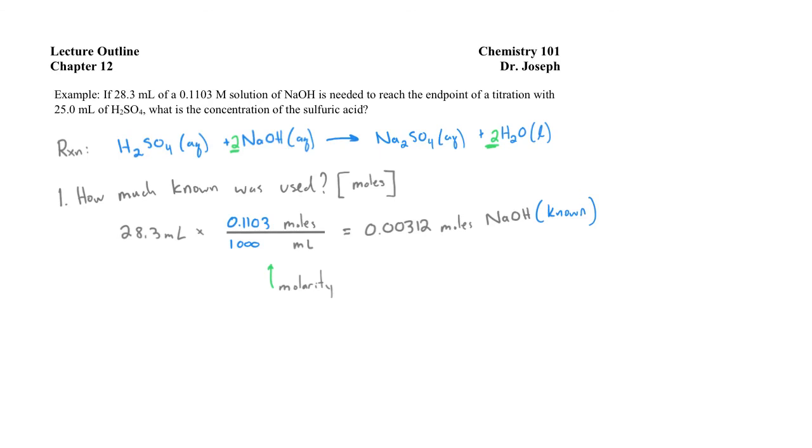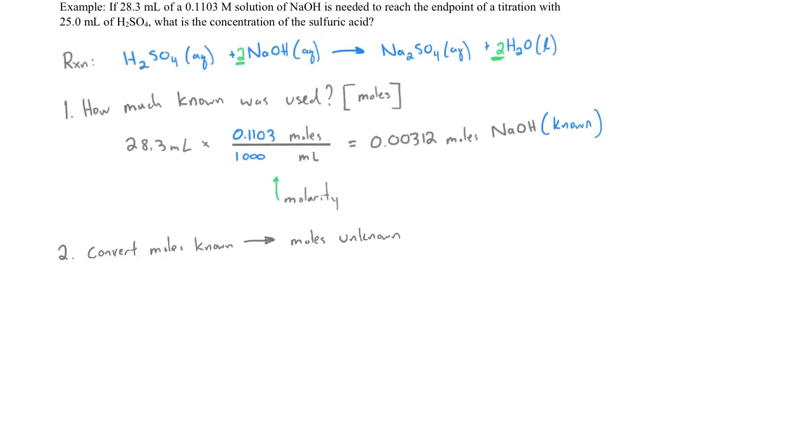What do we do next? Well, what we're interested in is the concentration of the unknown. To determine the concentration of the unknown, I need to know how many moles there were. So I'm going to figure out how to convert moles of our known into moles of the unknown. This would be a good point to pause the video and see if you can do this conversion on your own.